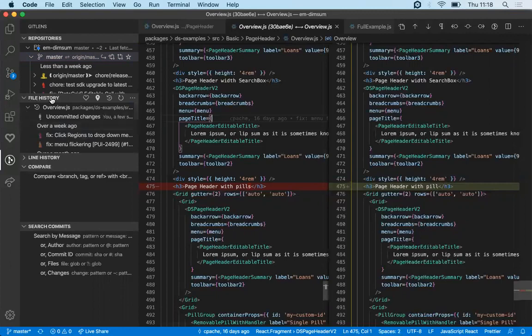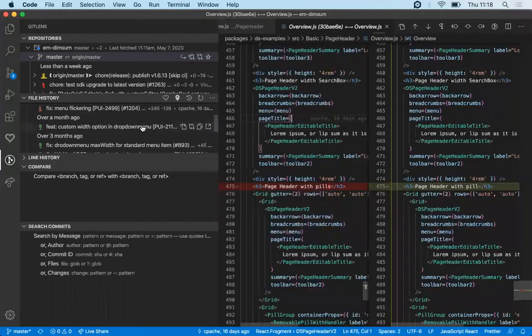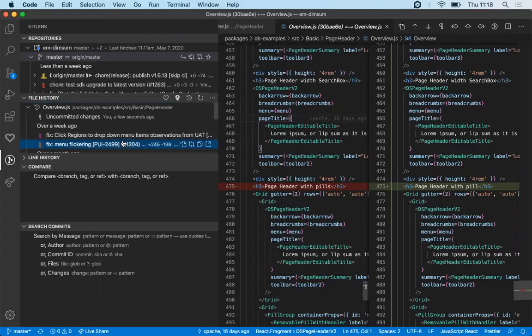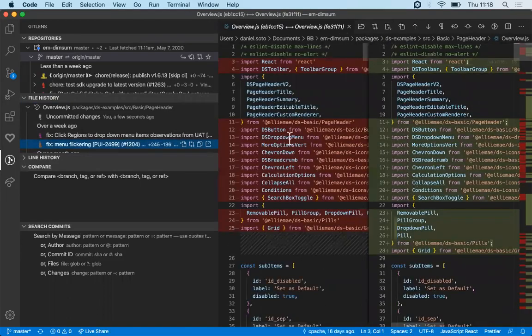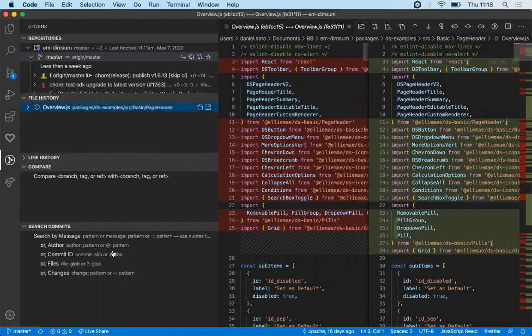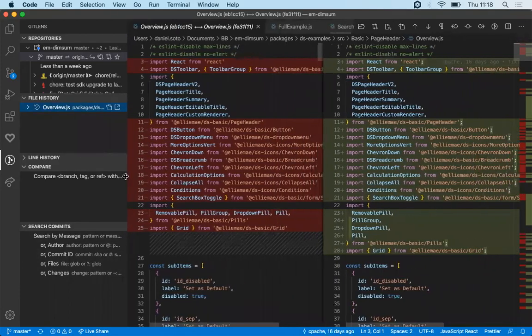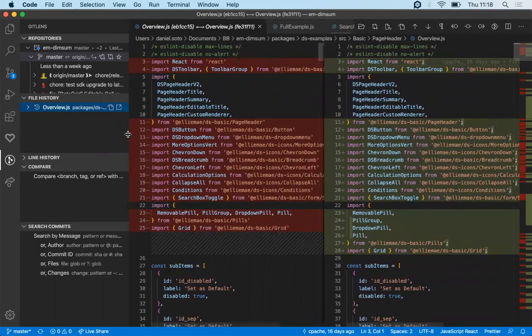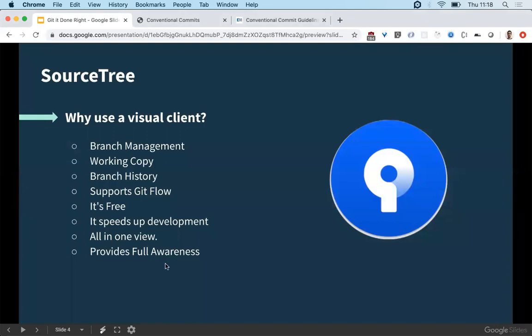you have a lot of access. You have file history too. You can actually go to the file history, and if you want to change to a specific point in time, then you can go back and click on it, and you will see the changes. So this is also really useful. And you can also search commits, so it's really nice. So Git Lens is really useful. If you don't have it, I think it's a really good idea to install it. It's really useful. So let's see what else.